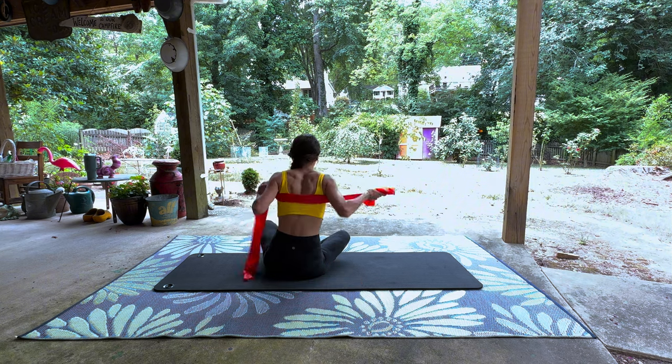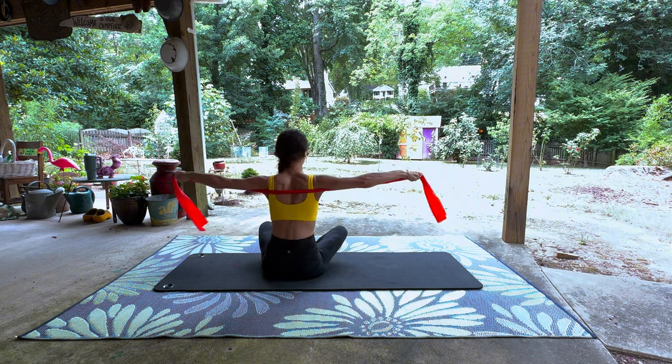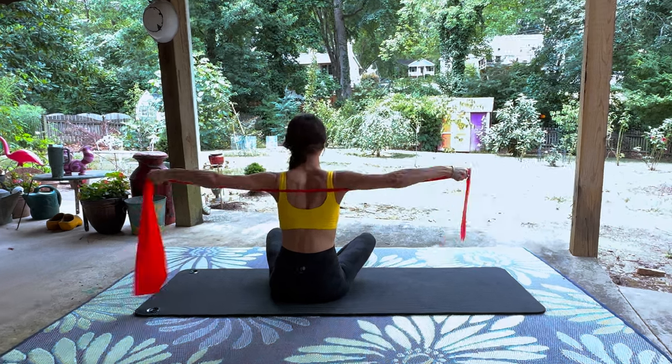And I'm going to show you back here with the band if you're going to use it. It's going to go behind your back, way up tall, and you're going to reach. I'm going to grab a little bit closer so that I have more tension.